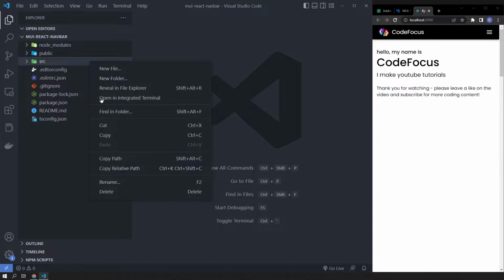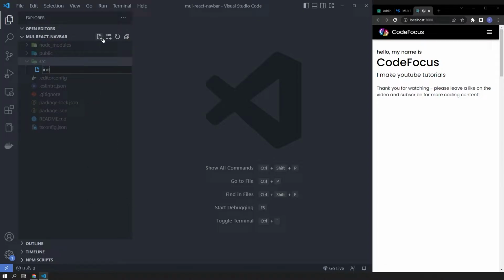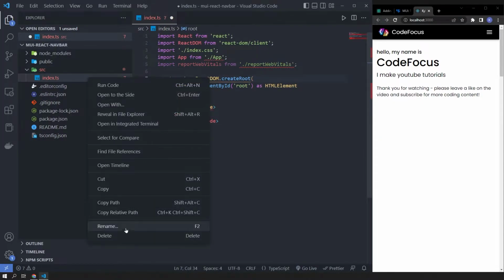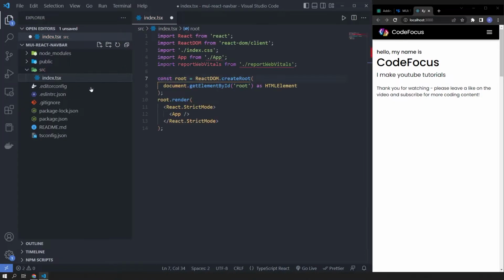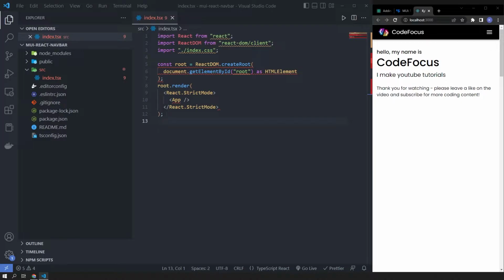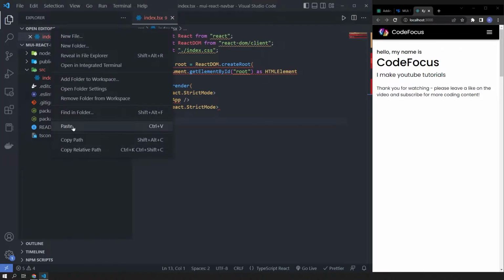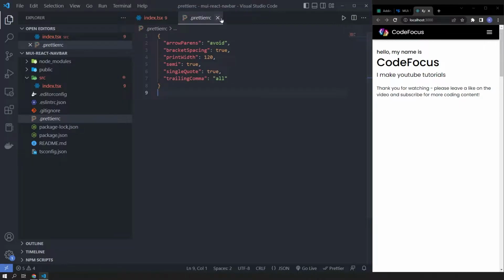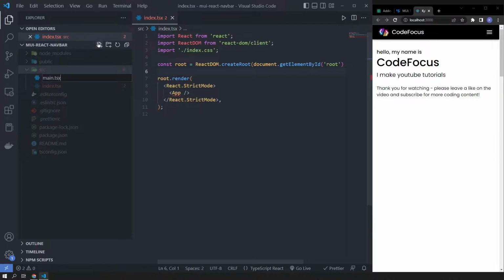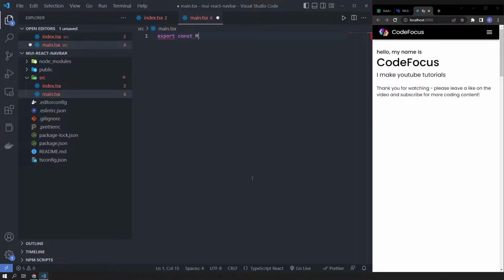And make a new file in here called index.tsx. Paste that in. Remove app and reportWebVitals. Oh, I need to put a prettier file in here as well. There we go. Okay, so make a main.tsx file, create a component called main.